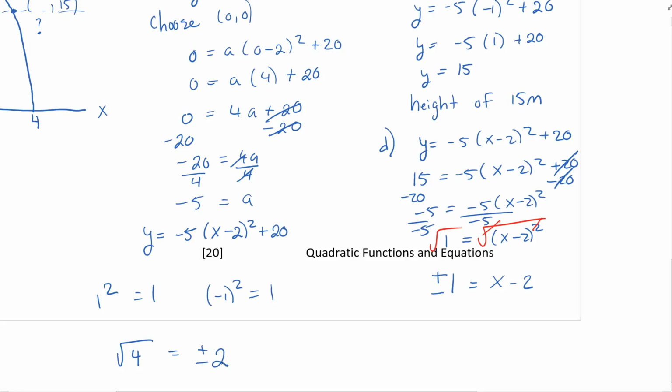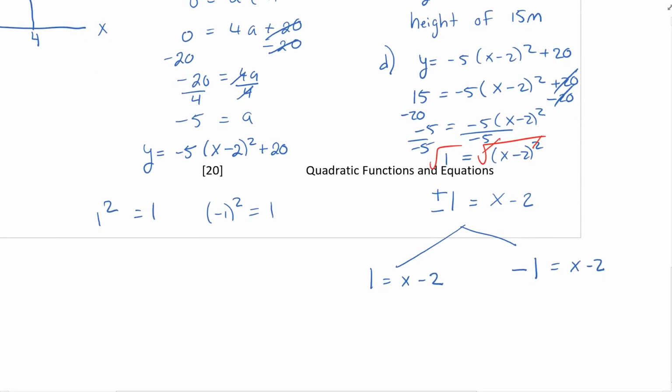So we now have a whole bunch more solutions than what we thought before. I just put that one as an example. It has nothing to do with what we're doing. But just know that the square root of a value can be positive or negative, and often we dismiss the negative value, but we never even really talk about it. Now we have to find out, well, why do we need to talk about it? Because now you have two possible solutions. You can have +1 is equal to x - 2, or you can have -1 is equal to x - 2. Well, how does that change what we're doing?